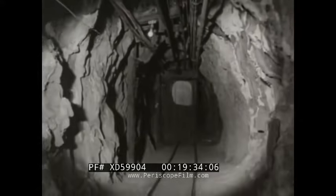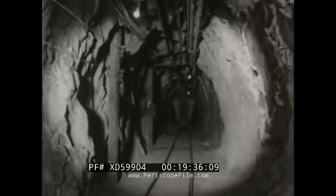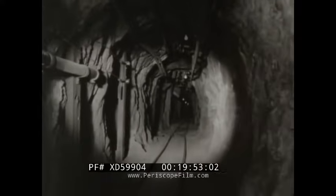Electric locomotives haul as many as 15 ore cars, carrying from a ton to 2.5 tons apiece to the unloading points where the ore is dumped for hoisting to the surface. Doors help control the flow of air which ventilates the mine. Fresh air is needed to cool the deeper working levels and to provide a healthful atmosphere for the workers. For every ton of ore removed, 30 tons of fresh air are drawn into the mine by suction fans.